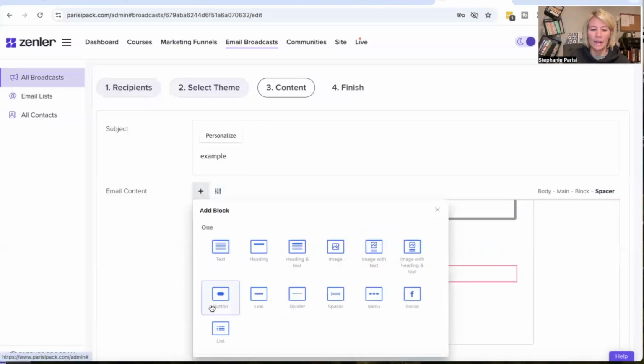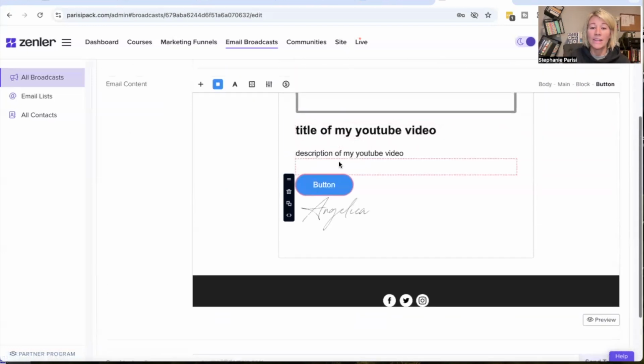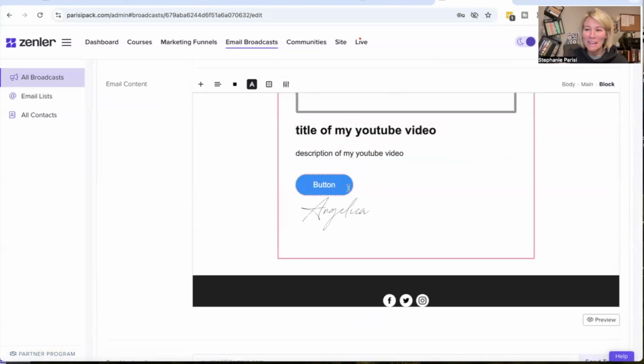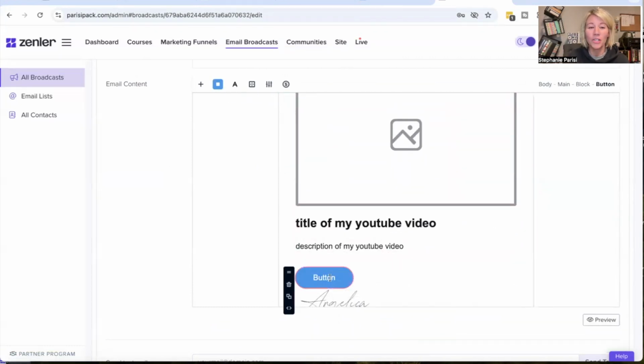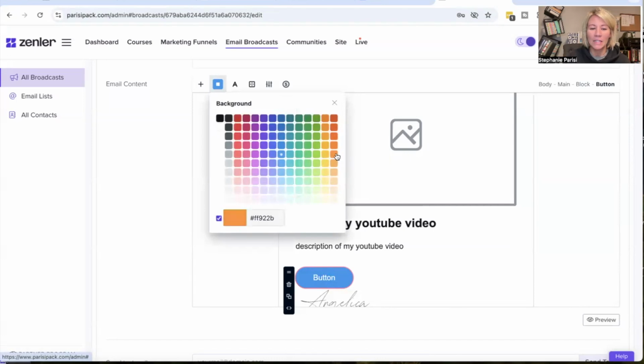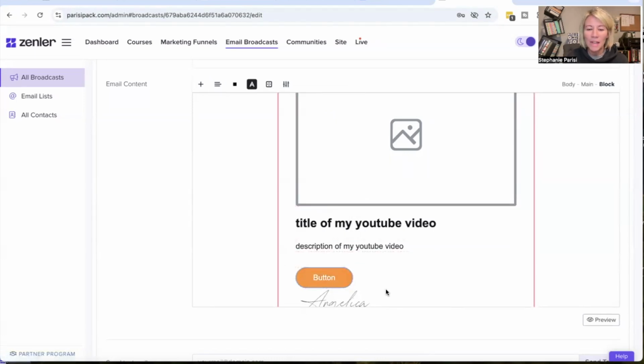So we're going to go to button. Okay, now here's the fun part. Oh, I love buttons. You always want to make things very clickable and friendly for your people, and easy to access the information you want them to. So we're going to adjust this button, because right now I can't stand the color blue. Just to be honest, I use an orange color. So make sure you're clicked inside the button here. We're going to go up here to background, click on it, and let's do orange. That's more my jam. Now you can see it still has that blue outline.